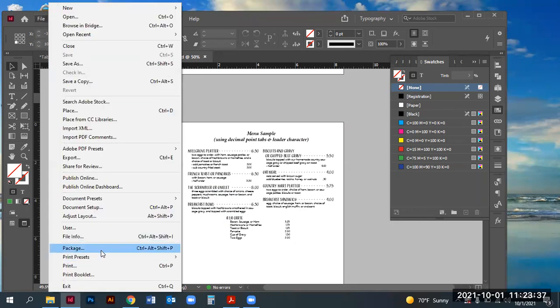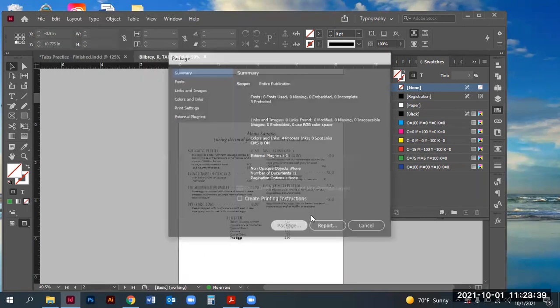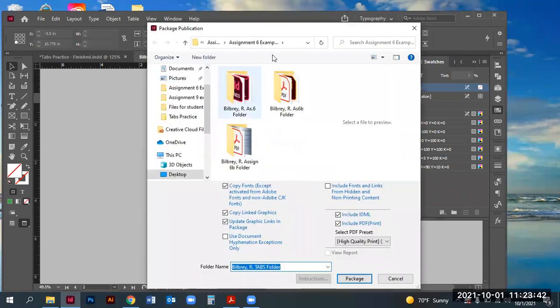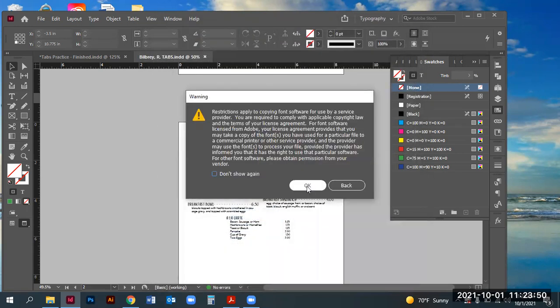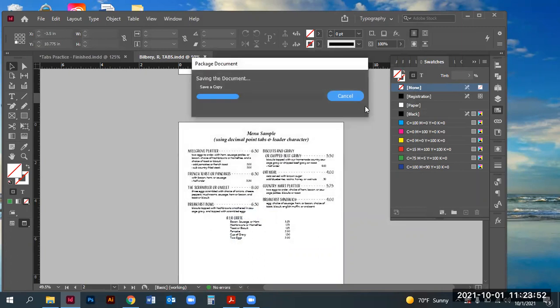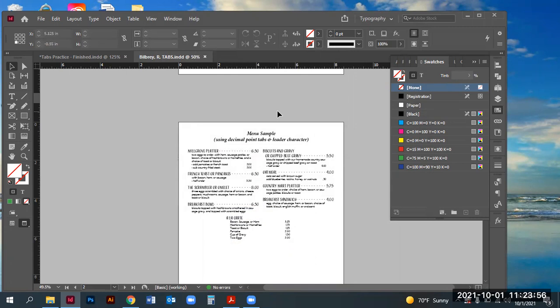So let's go to File and Package it. Take it to the correct assignment area. Package. Yep, fonts are restricted. Thank you. And then you'll zip that, right click, compress, and turn in the zipped file.